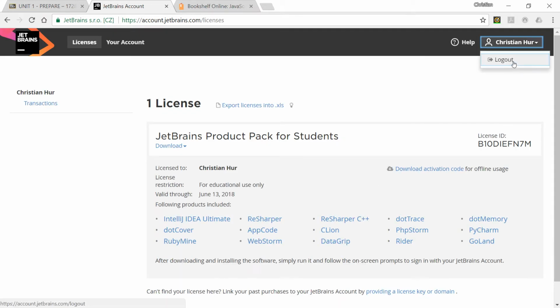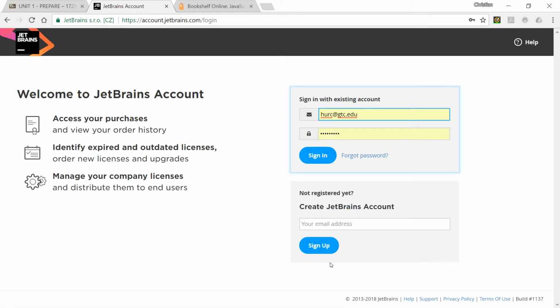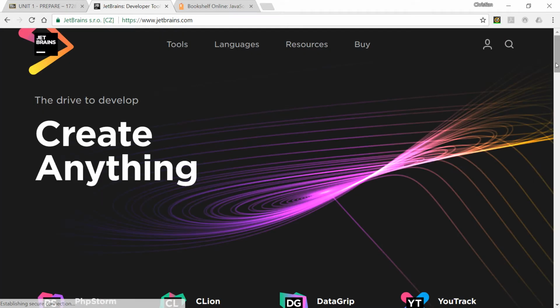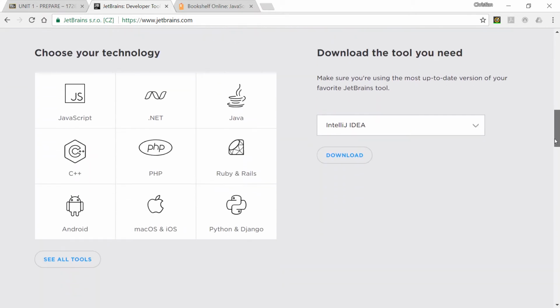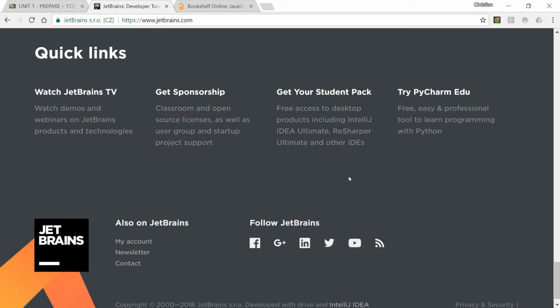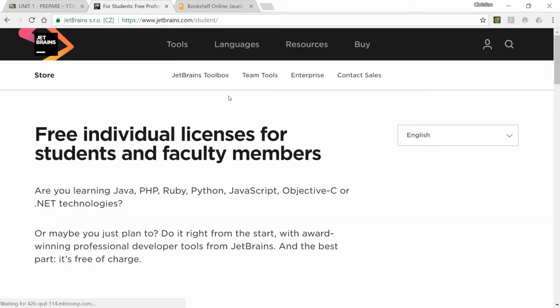But once I signed out, you see that it's going to ask you to sign up here, right? So don't do it from there. So from the home page, if you happen to be here, you want to go all the way down to the bottom of the site here, to the bottom link, and click this link that says Get Student Pack. Okay, so click that, and as you can see, it takes you right back to the /student page.